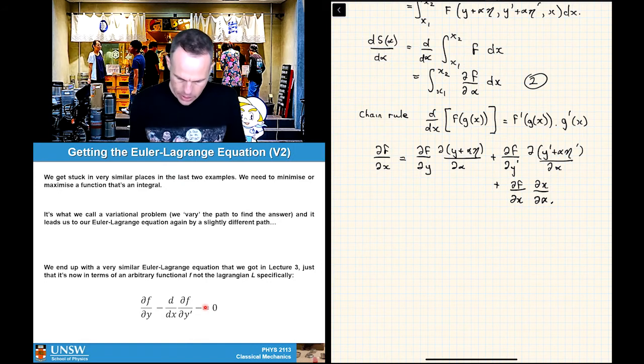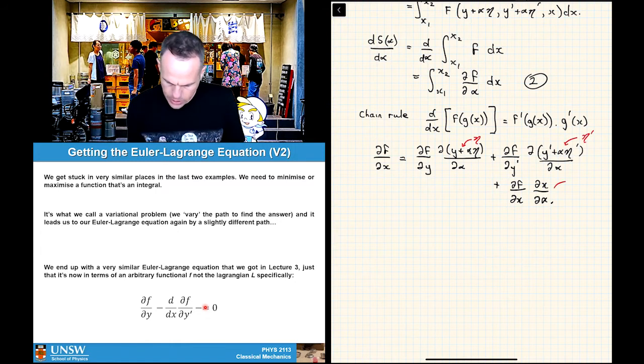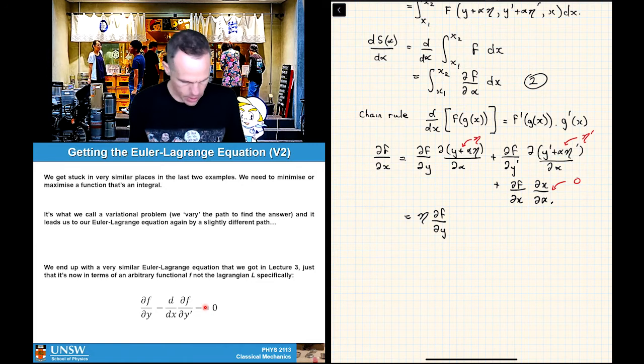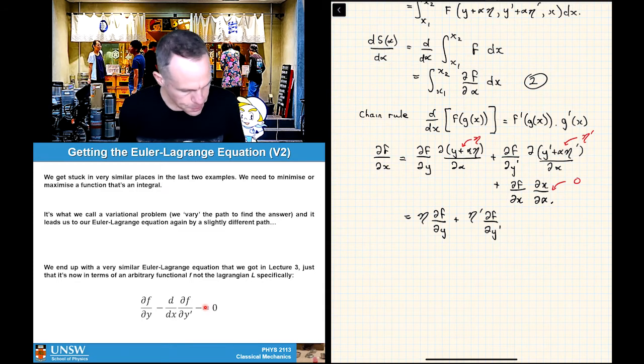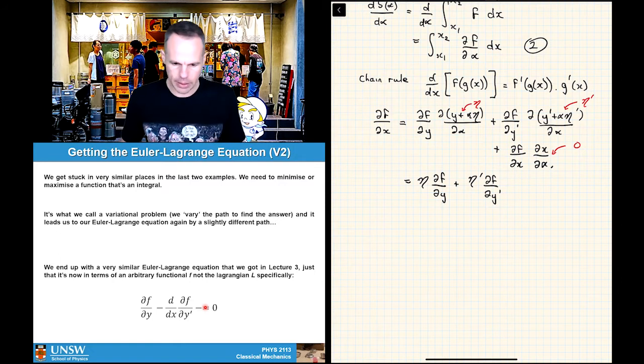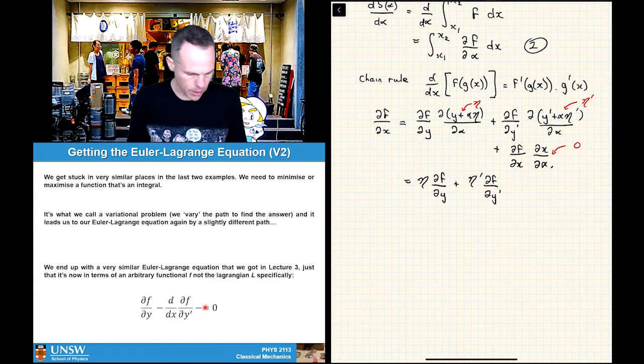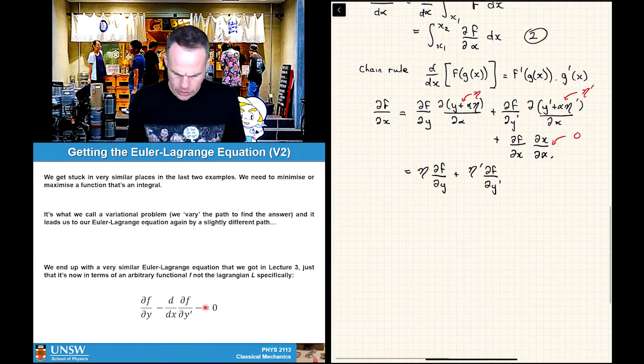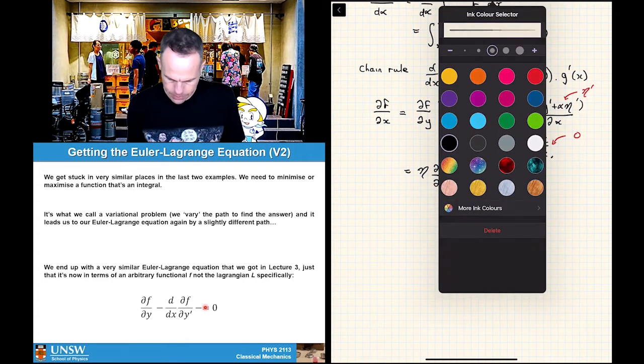We know here that if we take, let me go to red because it's clearer, if we take this derivative here, it's basically eta. And if we take this one here, it's basically eta dash. And if we take this one here, it's basically 0, okay? So what we would get here is eta dF on dy plus eta dash dF on dy dash, okay? And those of you who have done real analysis courses will spot that that looks completely normal. So if that logic doesn't make sense, you may want to go back and do a little bit of review of the chain rule from real analysis courses. Okay, so what we can do now is take this thing here and put it into 2.